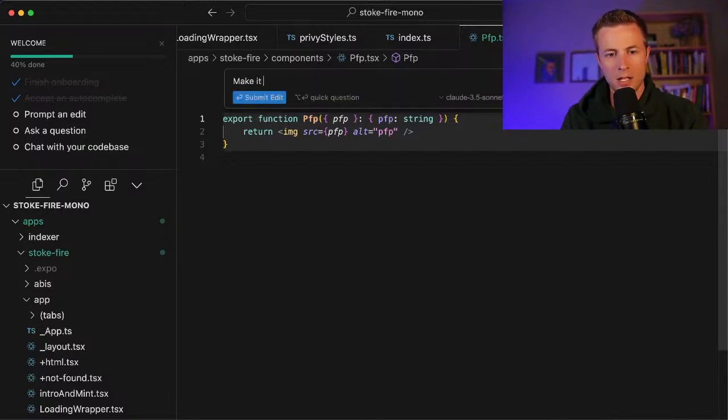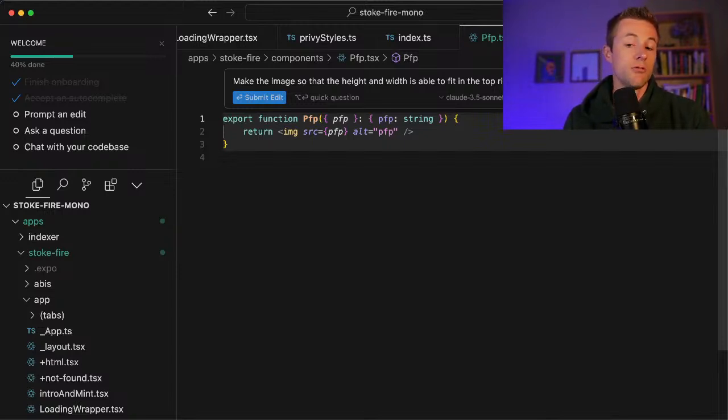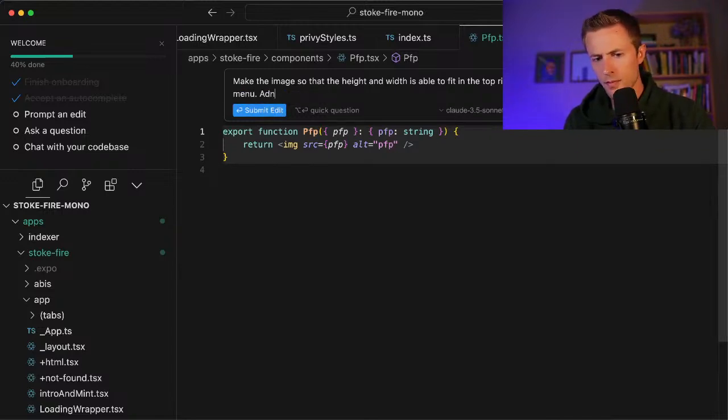Make the image so that the height and width is able to fit in the top menu, in the top right of a tab menu, and make the image a circle.